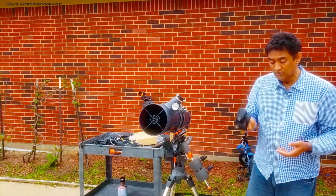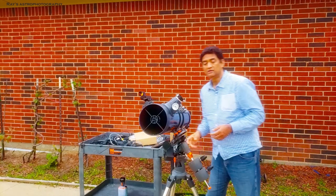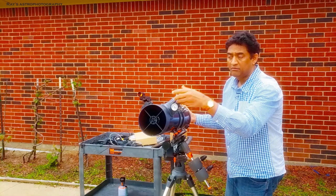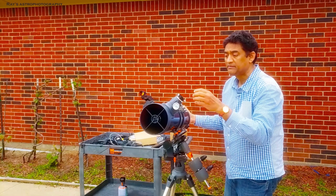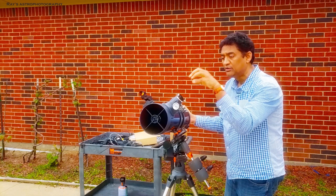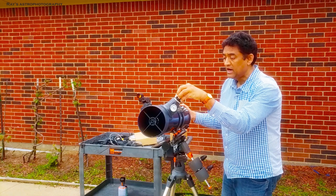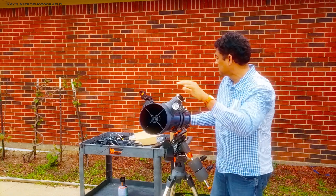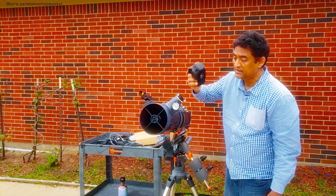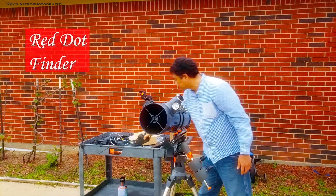So if you don't have a DSLR camera, you can actually buy a small camera, like a ZWO camera, probably cost you $120, like a color camera, and you can put it right here. And if you do that, you should be able to make the focus working for you. I think that would be the best option rather than using this with so many other adapters and then worrying about that stuff. I'll show you guys all that quickly.